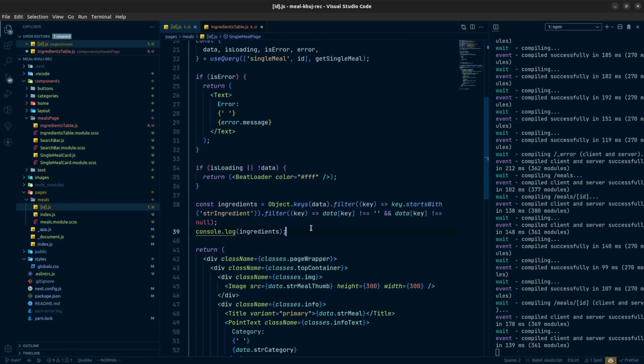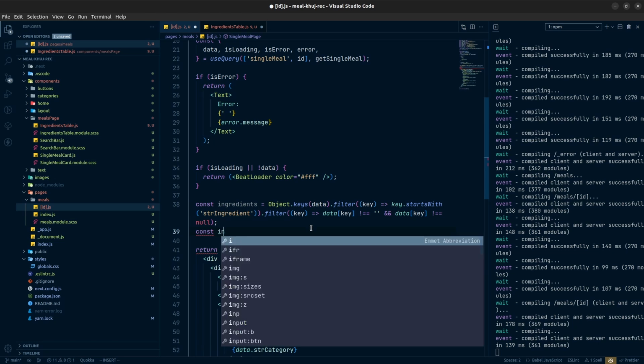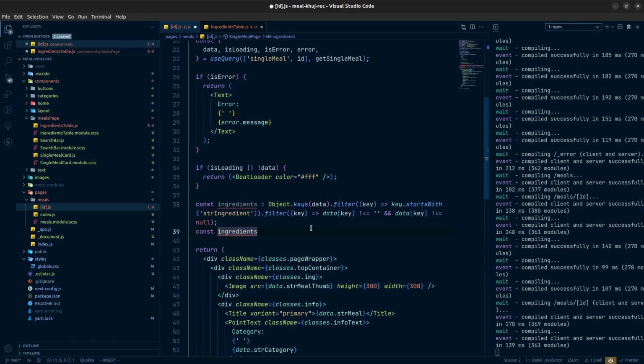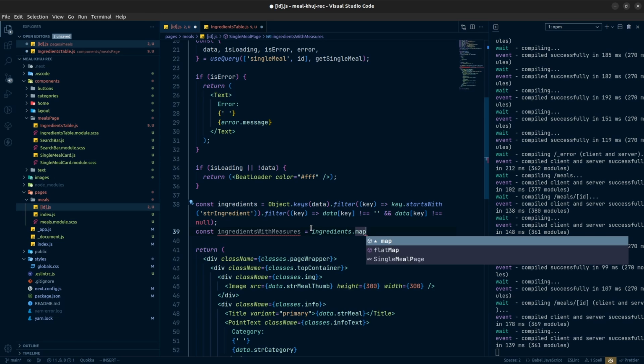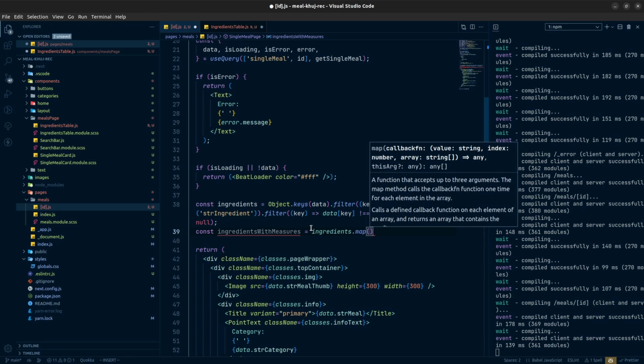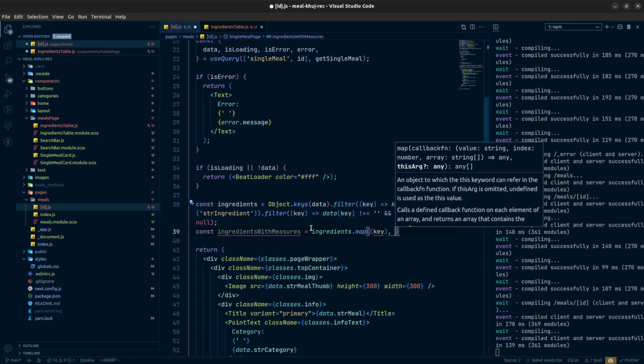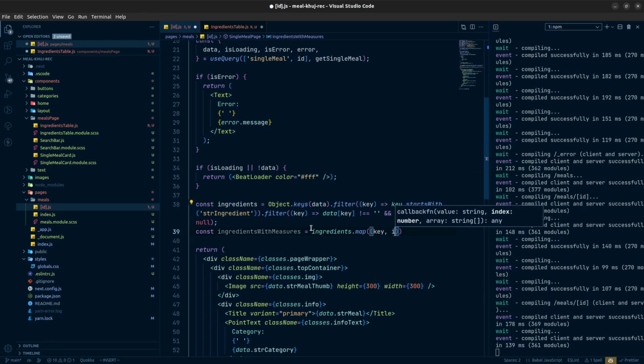And so let's say const ingredientsWithMeasure. Here I will map through each of our ingredients, and for each of them I will return something. So here I will say key and index. We need index in this case.